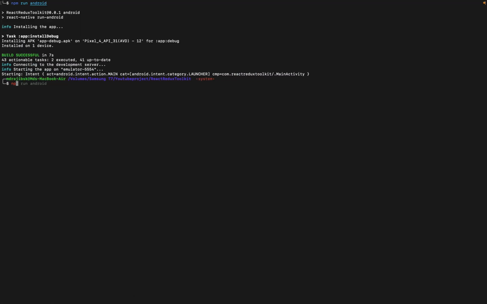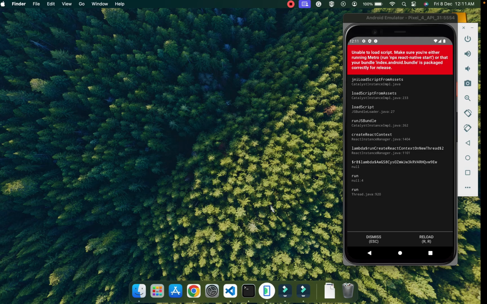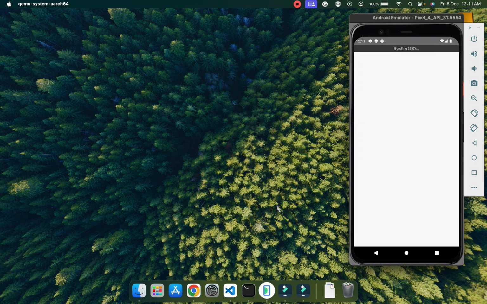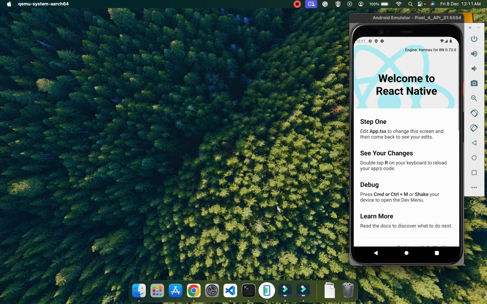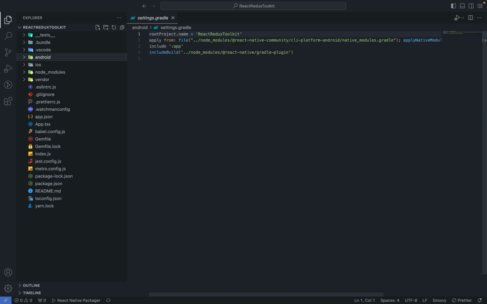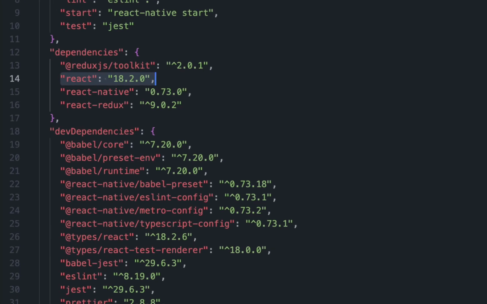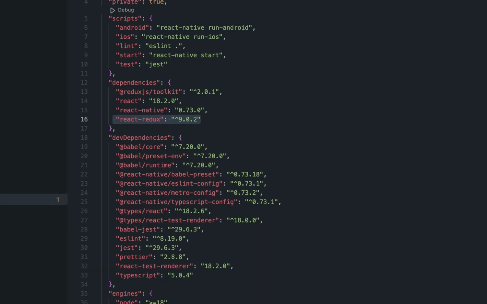Because the metro server is not running, let me hit reload. Yeah, so our application is up and running. Let me also show you the versions that I'm using right now. React version is 18.2.0, React Native is 0.72.3, Redux Toolkit 2.0.1, and React Redux is 9.0.2.